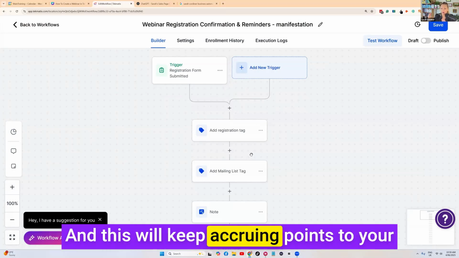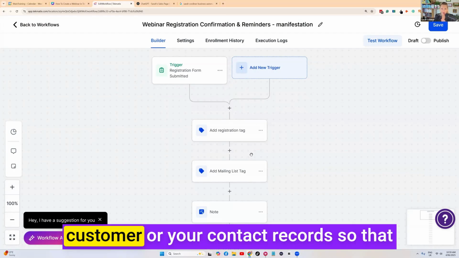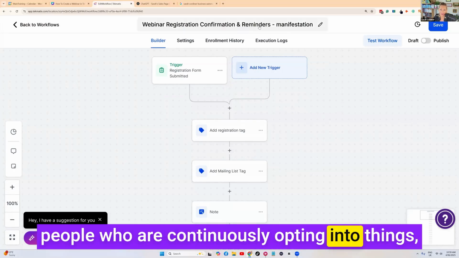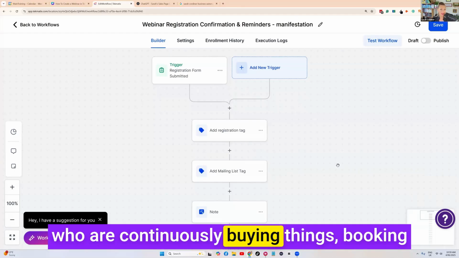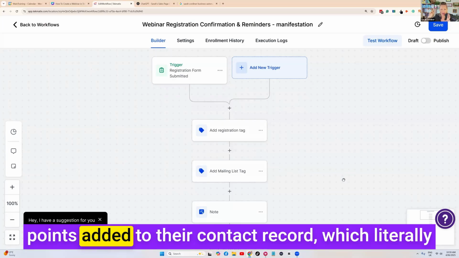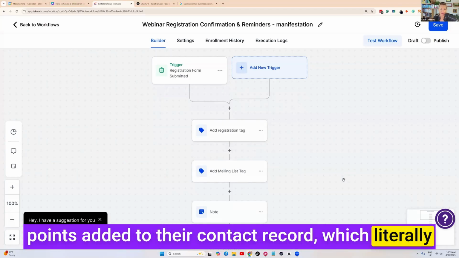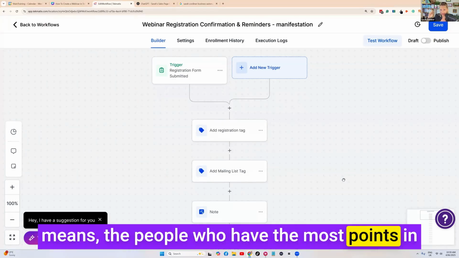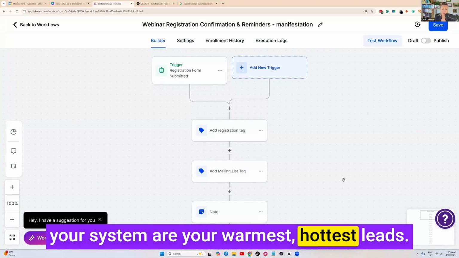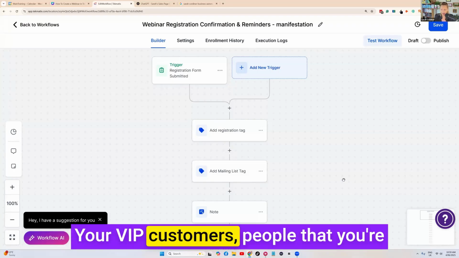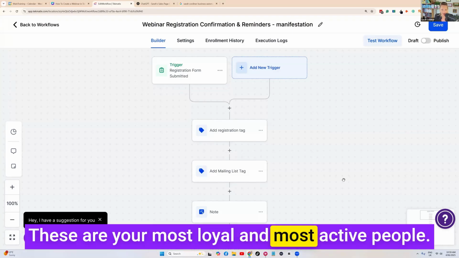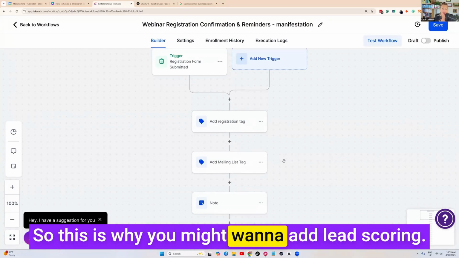And this will keep accruing points to your customer or your contact records so that people who are continuously opting into things, who are continuously buying things, booking appointments, are going to get more and more points added to their contact record, which literally means the people who have the most points in your system are your warmest, hottest leads, your VIP customers, people that you're going to want to give special discounts to. These are your most loyal and most active people. So this is why you might want to add lead scoring.